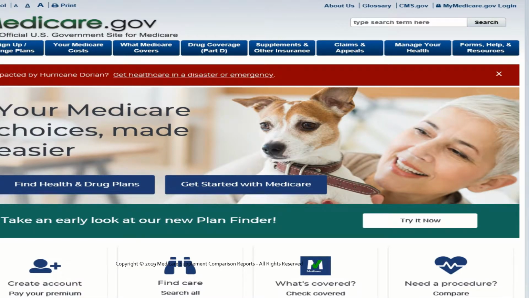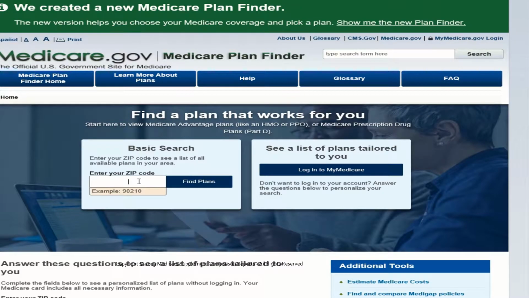So I would always recommend going to the Medicare.gov website. They have a great tool on here to search all of the drug plans available in your particular zip code and county. So every year during the enrollment period from October 15th to December 7th, you can jump onto this site and simply click Find Health and Drug Plans. Again, this is www.medicare.gov. And once you click on there, it'll ask you for your zip code.